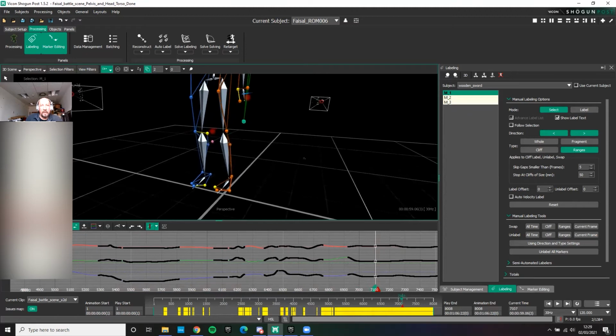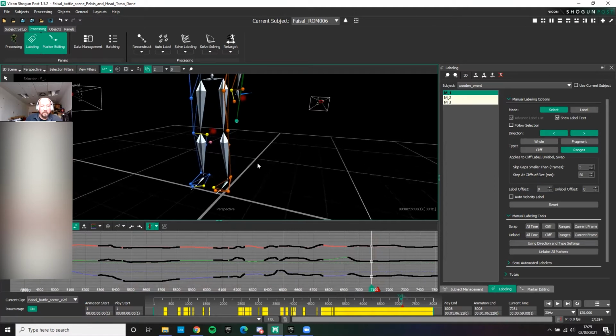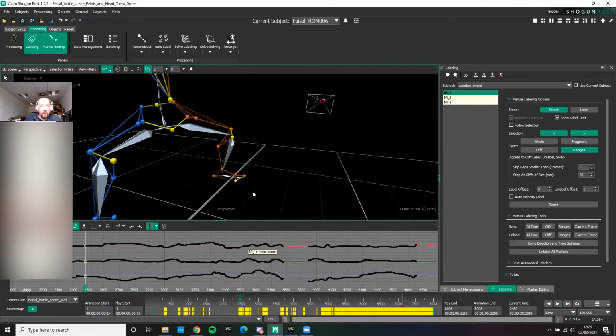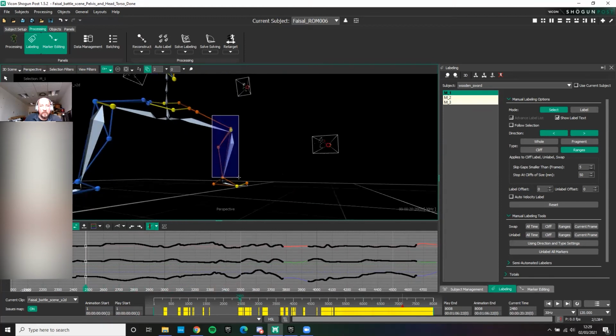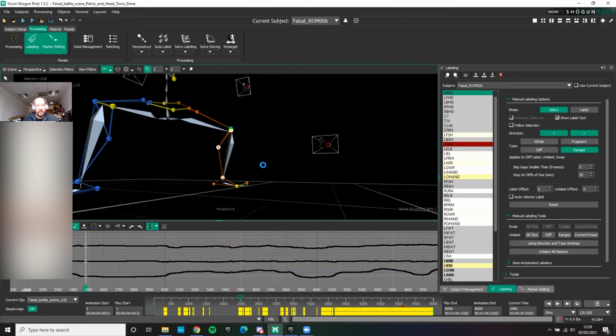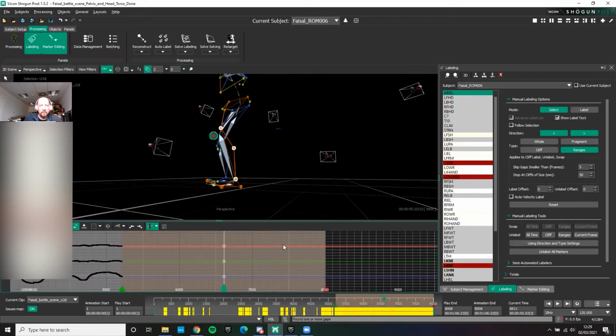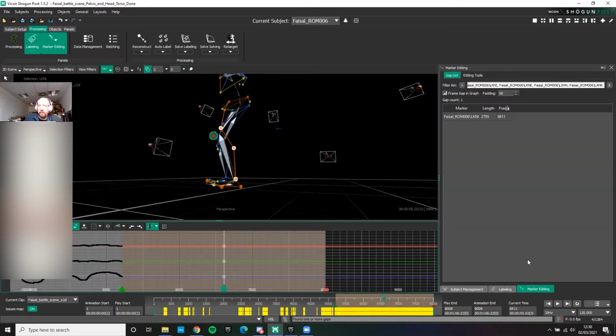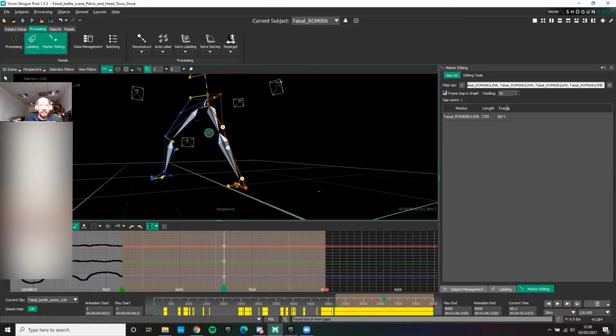So now we don't have those blips, but we still have a problem on our knee. So again, let's go back to the knee, where we can select all the markers on that lower leg, hit Q, and now we're back. If we go into our marker editing window, let's just clear that and populate it again. We've now got one big gap that lasts all the way from where the marker becomes detached right to the end of the take.